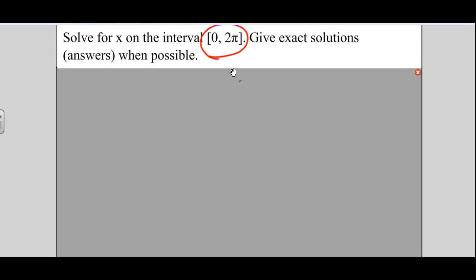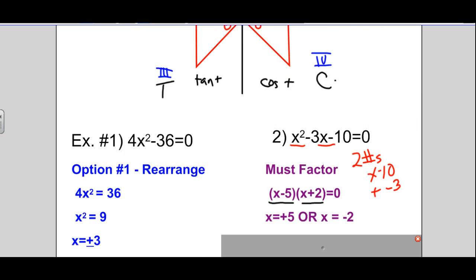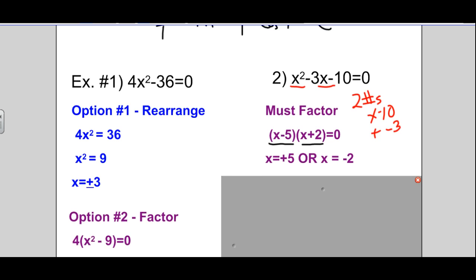So how that's going to translate to the trig questions, we're going to look to solve much the same way we did with those first two examples, but we're looking to solve on an interval. So we're looking for all the solutions in the range of 0 to 2 pi. So basically we're incorporating our butterfly rule with our solutions down below.